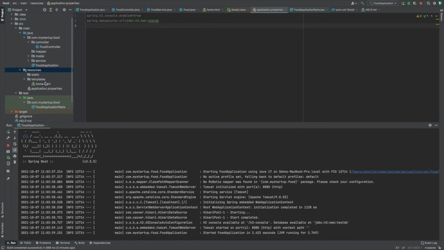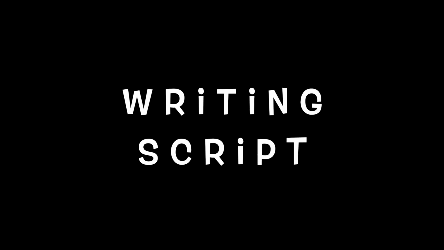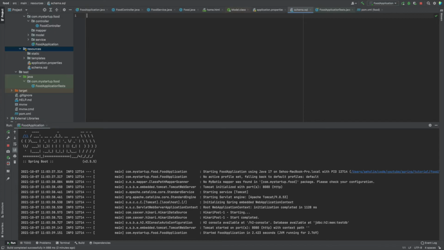So what we can do is go to this resources folder. In this resources folder, we're gonna create schema.sql. In this schema.sql file, we are going to create the table here. Create table food, and then we need an ID.